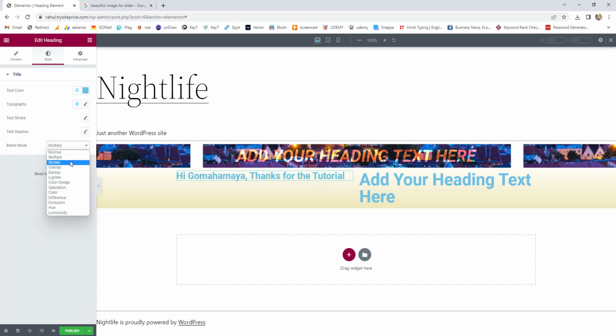You'll see how the color is changing with the background. So this is how blend mode works. Without changing the color, it adjusts with the background and the blending effect comes. The blending effect gives a better impression when you are using images in the background.